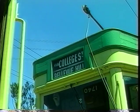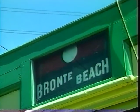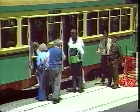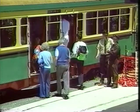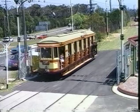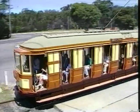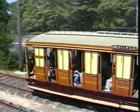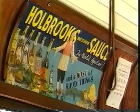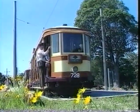The large waiting shed, which once stood in the centre of Railway Square, has been painstakingly rebuilt, and many other relics have been restored. The result is the recreation of a notable era from Sydney's past. The trams are painted in the authentic colours of bygone days. They run on 3 kilometres of track from Sutherland to Loftus and into the Royal National Park in a bushland setting reminiscent of the heyday of trams in Sydney.